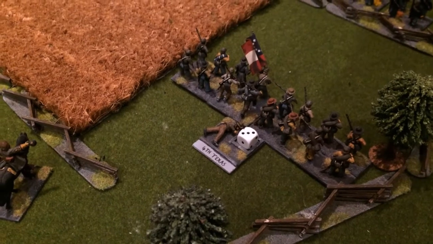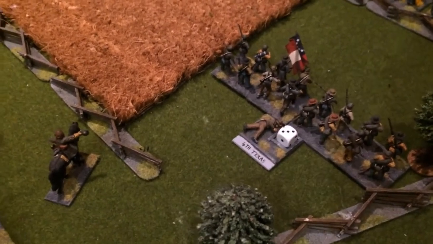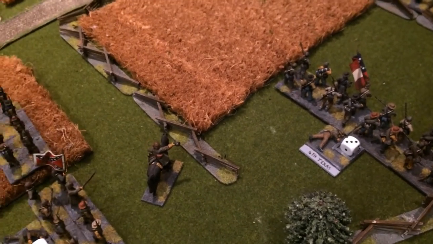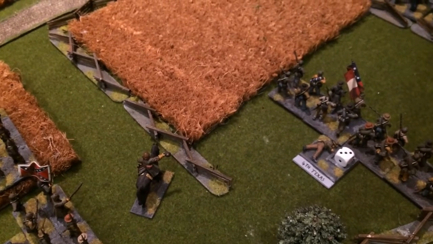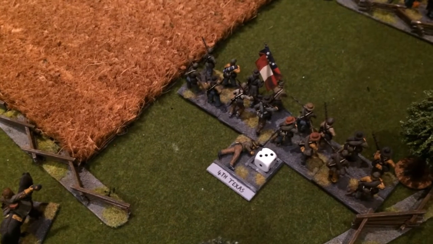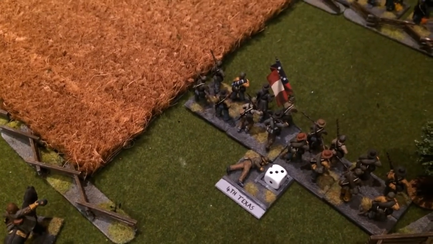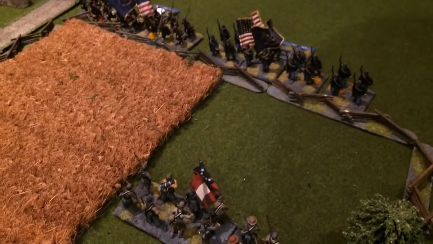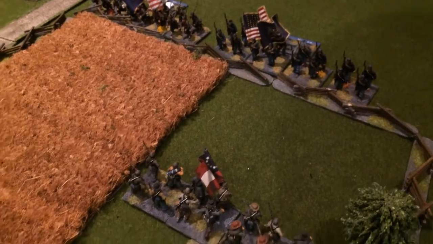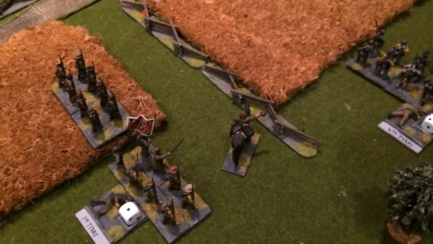So here we are at turn 3, and what an active turn it was. Initially, the Confederate brigade on the right flank, their charge went in a bit half-cocked, and only 1 unit managed to get over the fence there, and even then it only managed to move forward 6 inches, so it didn't engage. It was hoping to charge the Union regiment there, but obviously didn't make it across the field. Its support failed its test, so they stayed where they were.